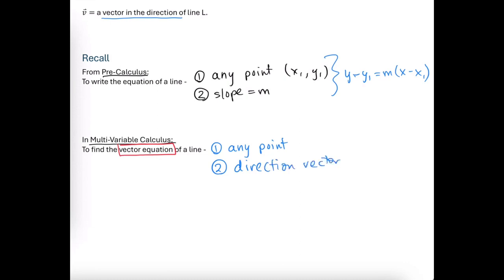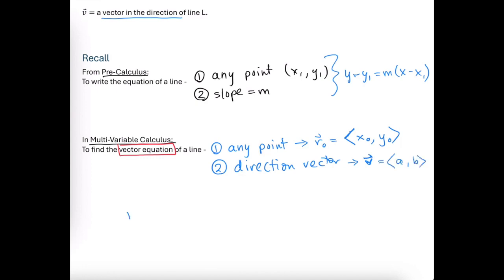What we'll do is take the point that's on the line and turn that into what we'll call an initial vector or a position vector. This is going to be composed of an initial value for x and an initial value for y, turned into a vector, so we're using that pointy bracket notation. Essentially, this is just an ordered pair that we turn into a vector, a position vector. And we're going to want to have a direction vector. We're going to call this vector v, and let's arbitrarily use the components for v as being a, b.